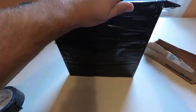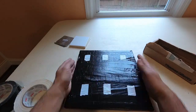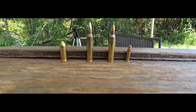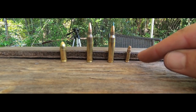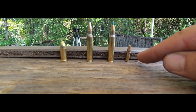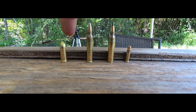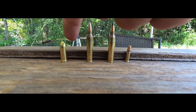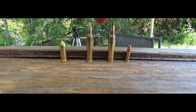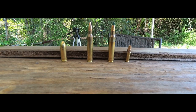This big plate weighs about seven pounds and it costs about seven or eight dollars to put together. Here are the rounds we're going to use today. Over here on the right is our .22LR - the Winchester Hypervelocity 40 grain hollow point, going about 1,400 feet per second. Then we're going to test out the 9mm one more time, 115 grain, going about 1,100 feet per second. And then I've got a .223 round, 55 grain, going about 3,200 feet per second - a pretty big step up from the 9mm.